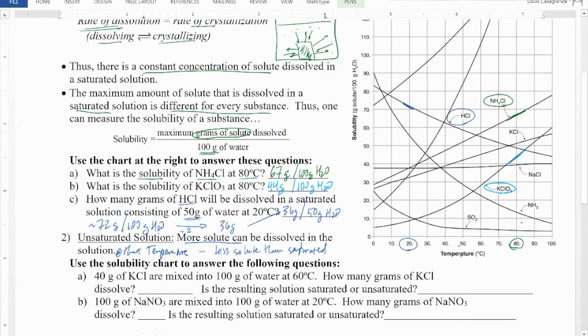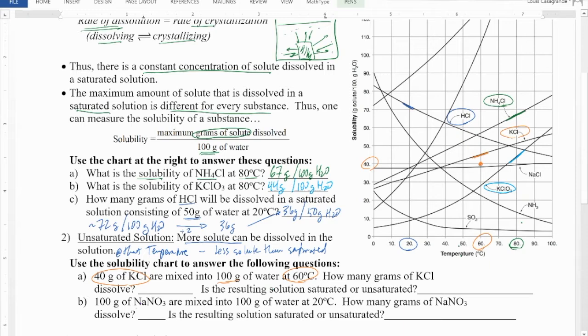We've got KCl, 40 grams of KCl. Now, when we give you an amount of a solute, and let me change colors here so we can look at a different color, 40 grams of KCl in 100 grams of water, so we're back to the 100 grams, at 60 degrees C. When we give you a concentration and a temperature, you may not be on any particular line. So I'm going to take 60 degrees C and 40 grams and find where that intersection is. Notice I'm not on any line, but if I'm comparing this to KCl, here's my KCl line.